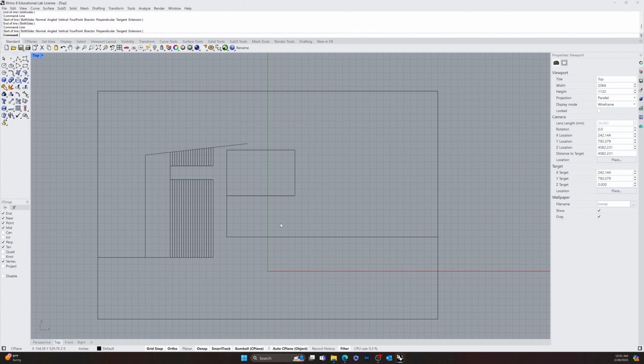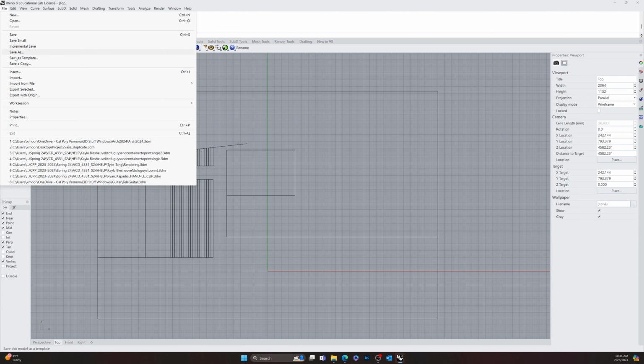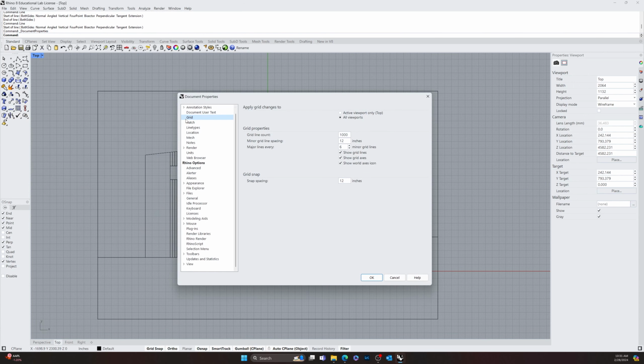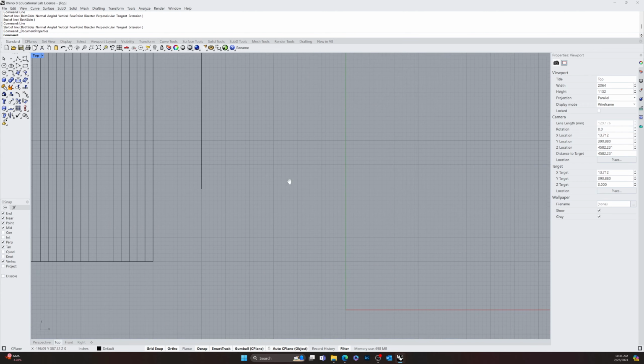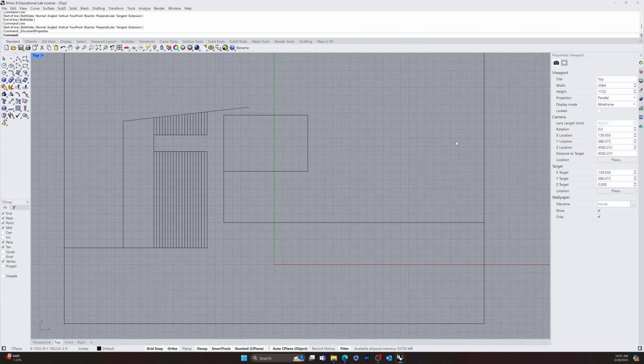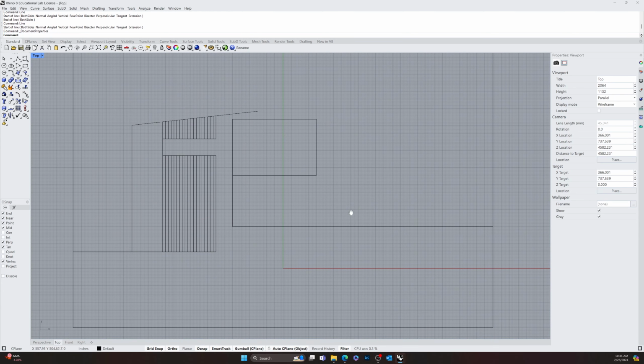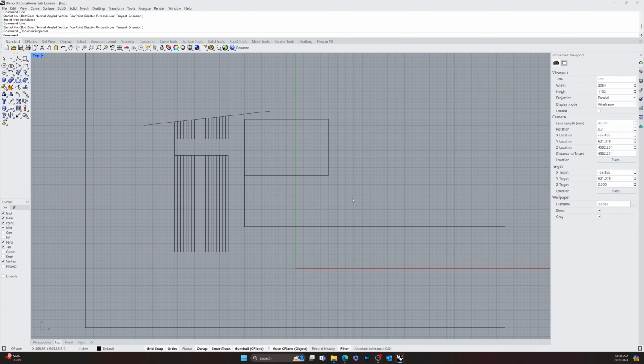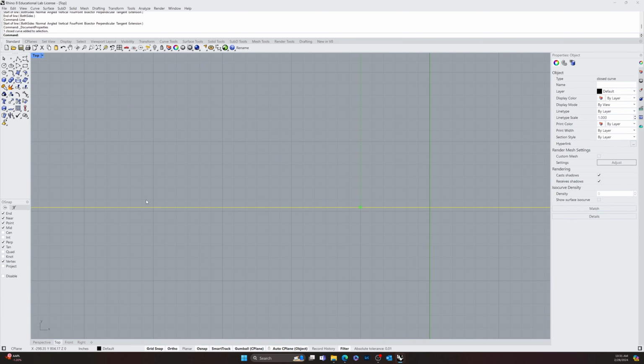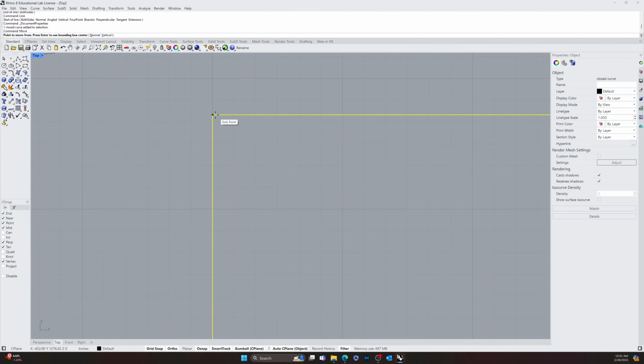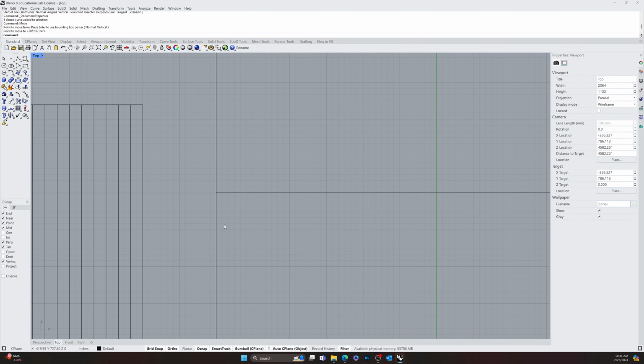If your grid snap is also not acting like mine is, make sure you've got your grid snap settings in the properties window set to the same as your minor grid line spacing. So grid snap spacing is at 12, and so is my minor grid line spacing. Make sure that that's set up. It'll make your life way easier, and that'll also keep everything nice and rounded. If you're kind of eyeballing things when you're moving them around, using the grid will ensure that the sizes of your objects are in a good spot when you're doing dimensioning later on.